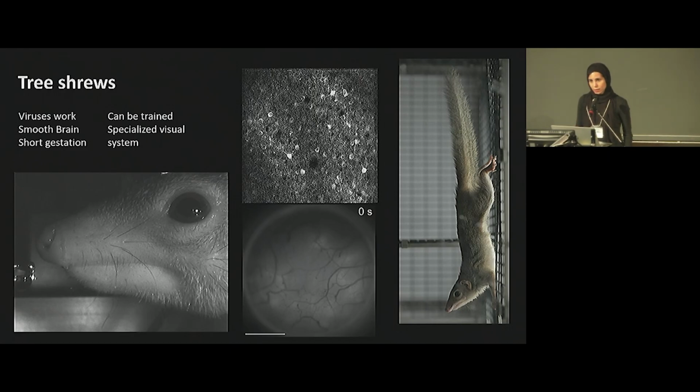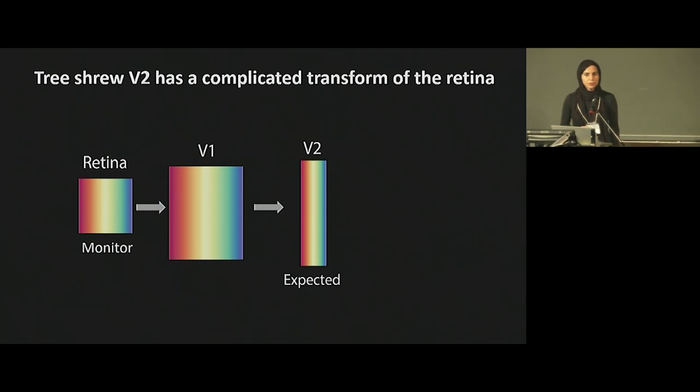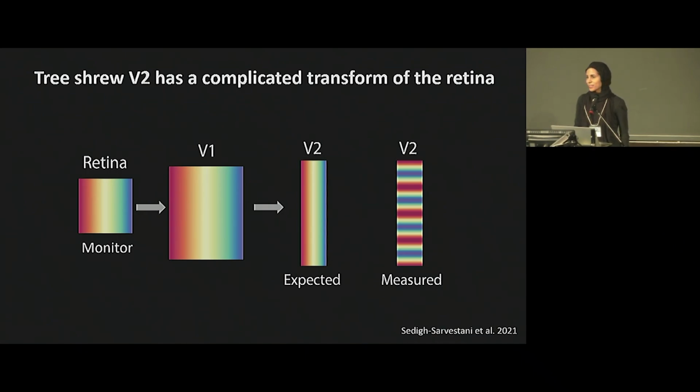And we use this setup, head-fixed calcium imaging in awake animals, to look at the retinotopy maps in V1 and V2. And we expected the maps in V2 to be simple like the maps in V1. This is published work, so I'm going to skip a bunch of the difficult data, but if you're interested, you can look it up. What we found in V2 of tree shrews was this stripy, complicated map. It took a while for us to understand it, but basically, the question is, how does V2 get its inputs from V1, which gets them from the retina? How do you transform those inputs to go from the simple continuous linear map on the monitor to the striped map in V2?